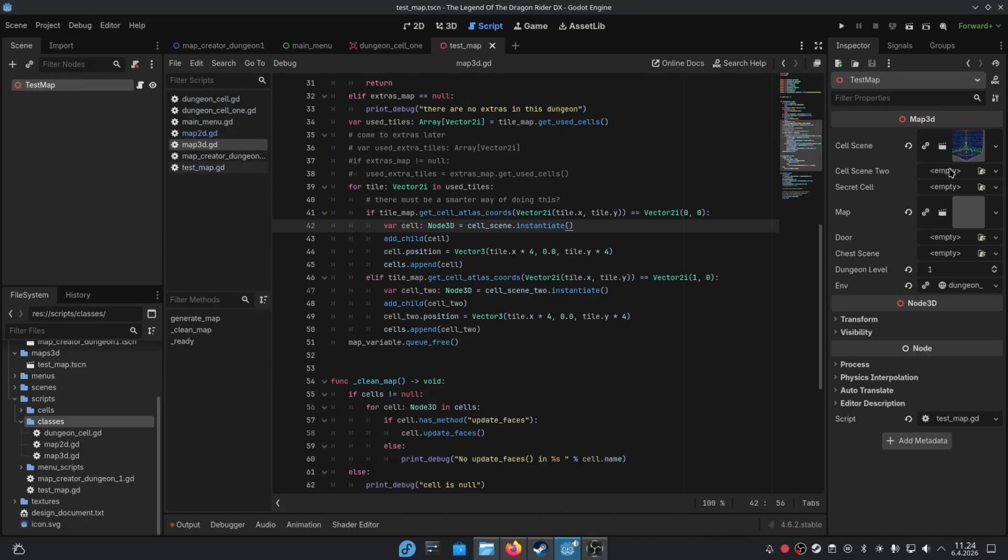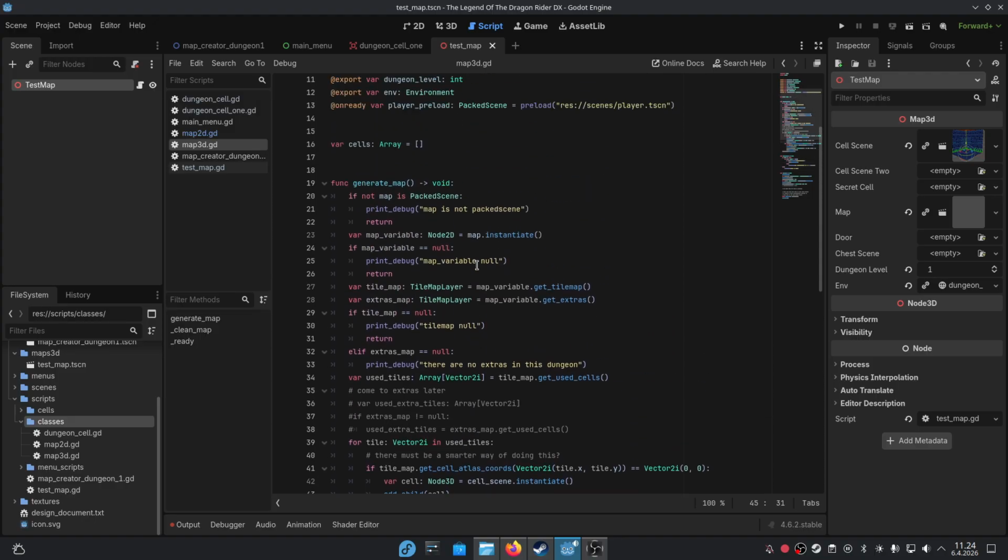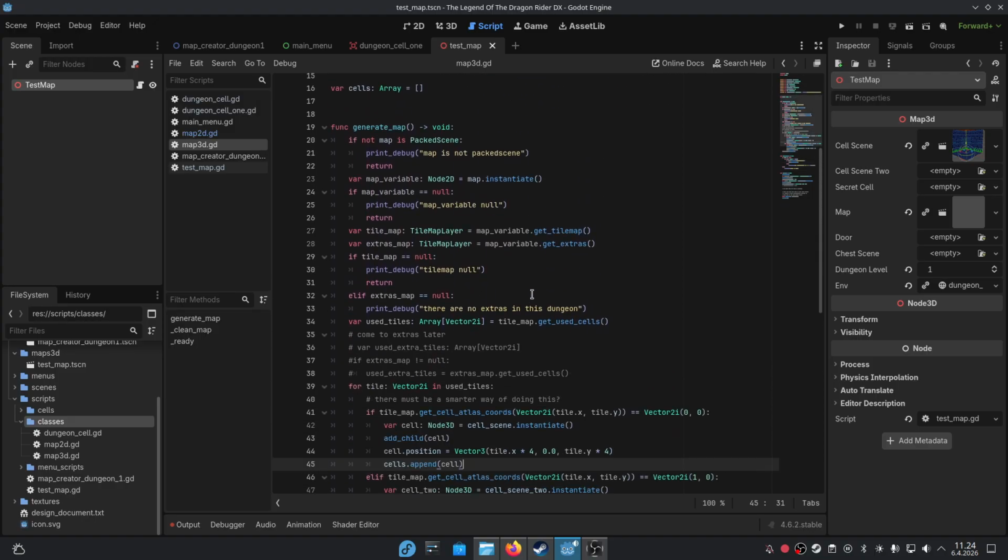It's basically this one here, cell scene instantiate. And we add it as a child to the root node 3D, which is this here. And we position it so that its coordinates are taken from the tile map, times 4, because we have 4x4 dungeon cells. And we elevate it none, so the middle value is always 0.0. Then we add it to the array here.